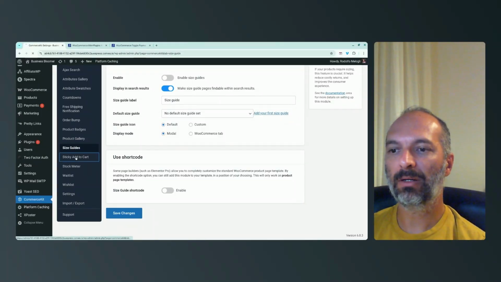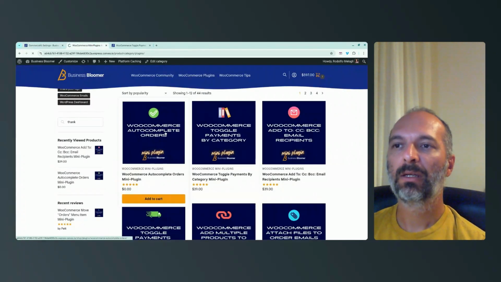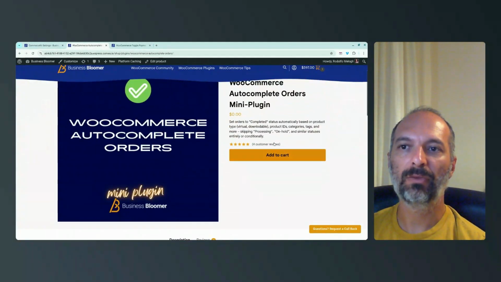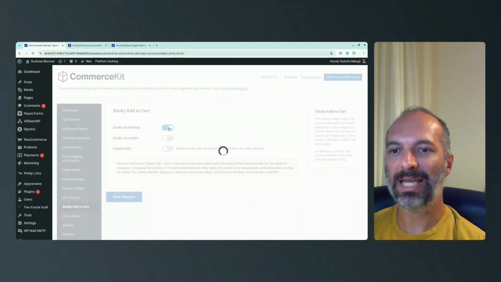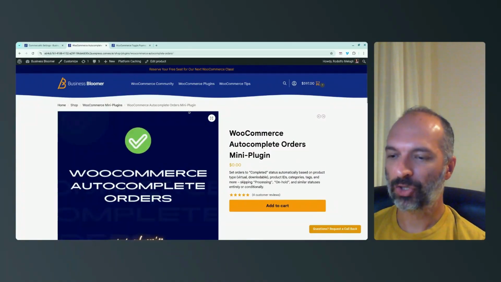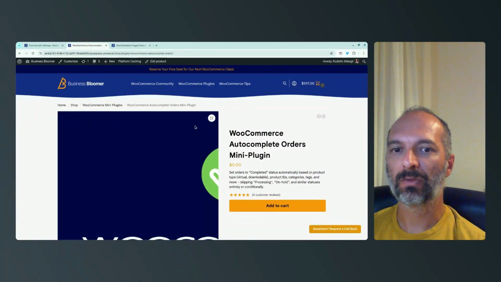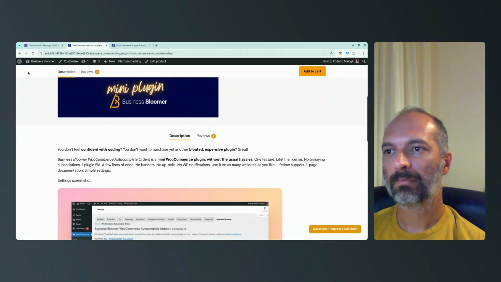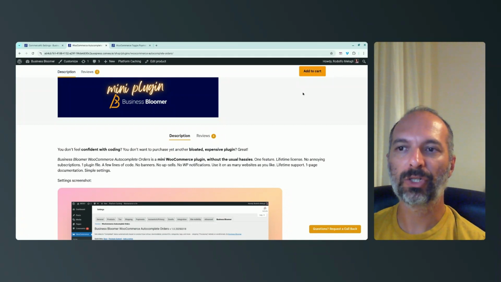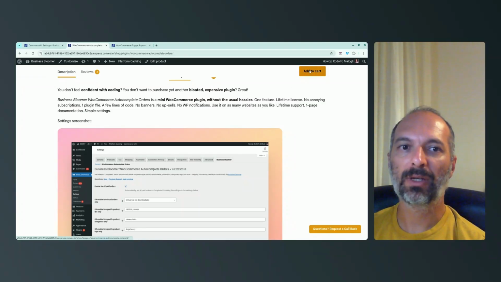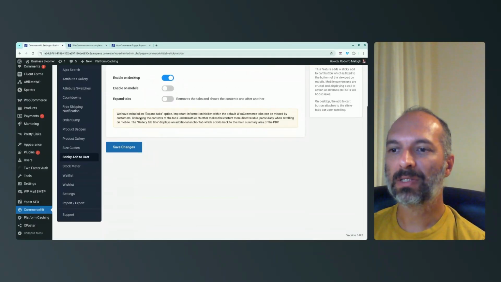The sticky add to cart, that's a great thing to enable. So of course, if you're on the product page and you scroll down, you lose the focus of the add to cart. So you can enable these on desktop and even on mobile if you wish to. And once you refresh your product page and you scroll down past the button that you see, the sticky add to cart bar will show, and you can scroll to the reviews, you can scroll to the description, back to the description, and you can add to cart. So super handy.